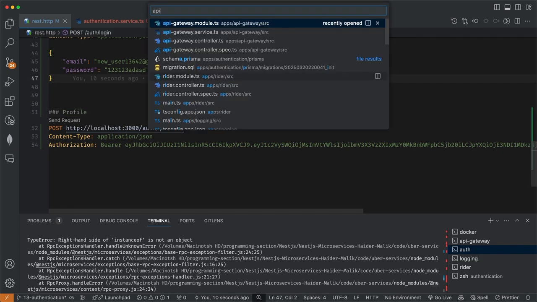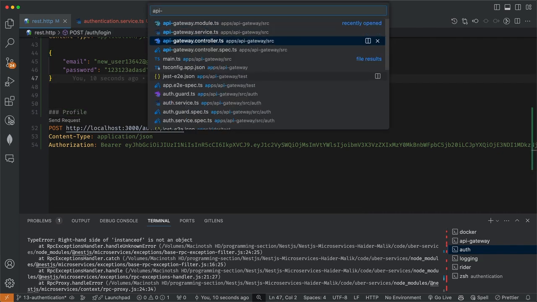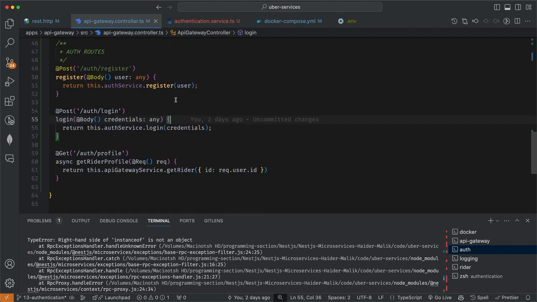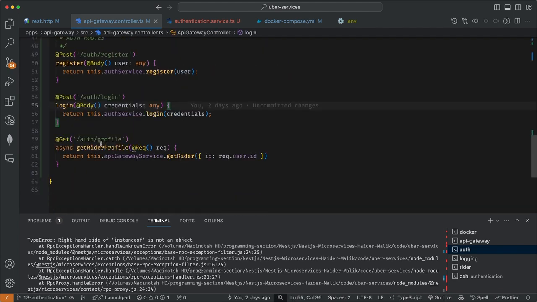Let's open the API gateway controller, and we have a profile route. We need to implement the guard here. This guard will be responsible for validating the token.